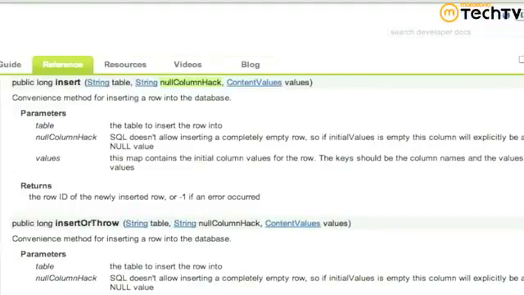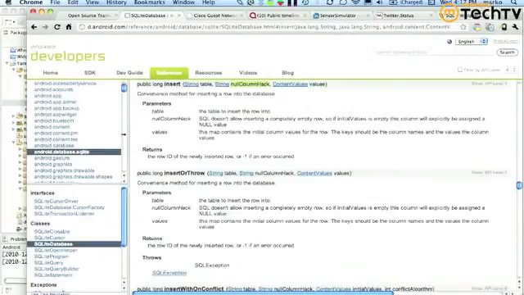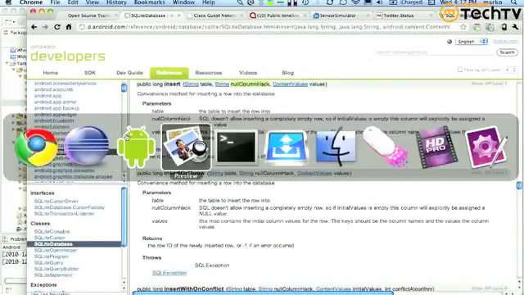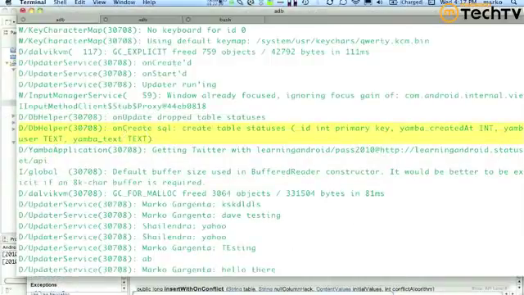So let's take a look. Remember, I did a dump recently. What was the dump? I deleted it.